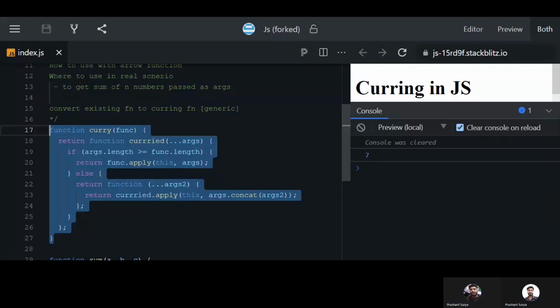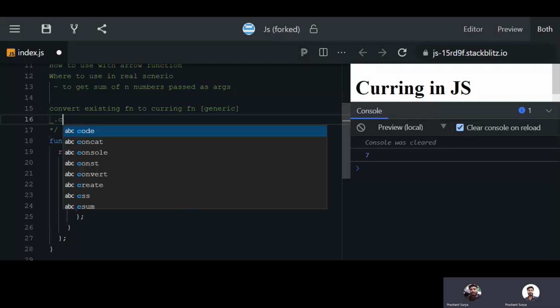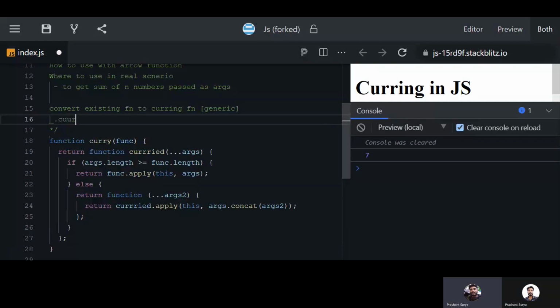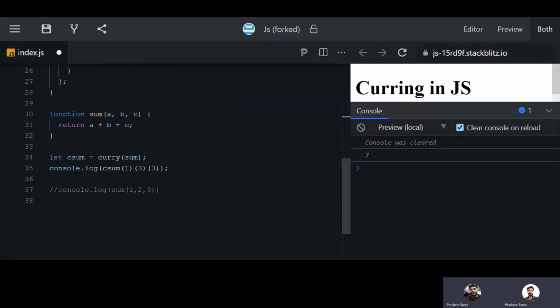If you are using a library like Lodash, you will get their curry method, with the help of which you can convert your existing function into a currying function. So here we can see, if you pass 3, 9, then it will work.